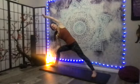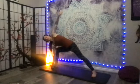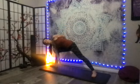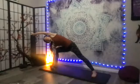That is Parsvottanasana, which is extended side angle. It's a long line from finger to foot. You may decide you want to go lower. You may decide you want to stretch your arm behind you. I always like this arm behind sometime in the yoga sequence. And you might even hold your own. Just want you to find what works for you. Mixing it all, take it all in.